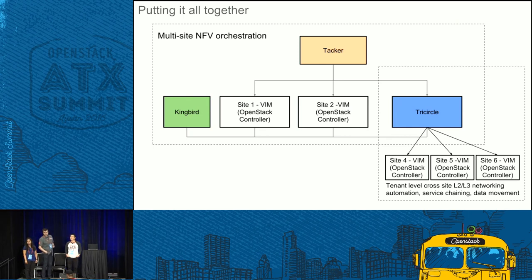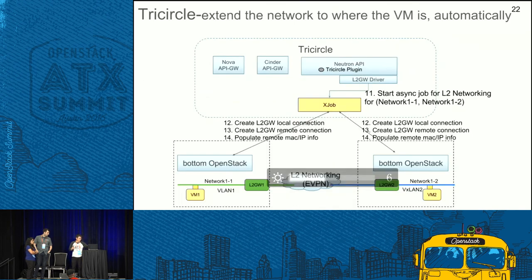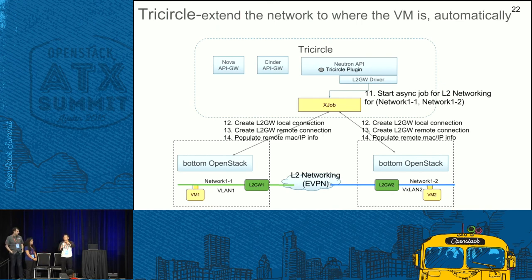Just a couple of clarifications. This driver that you mentioned for Tricircle, is it ML2? The Neutron plugin that you mentioned, is it the ML2 driver plugin? Can it coexist with other ML2 drivers? Not a mechanism driver. We provide a new interface. She is asking about the Neutron API, the Tricircle plugin. The Neutron API is the same. So can it coexist? For example, if we have an SR-IOV driver, will it be able to handle both?